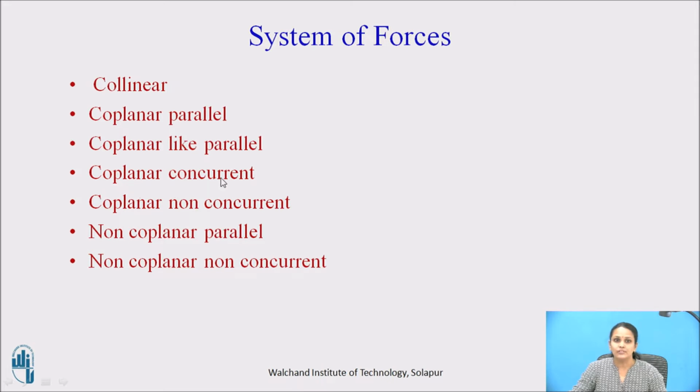Then coplanar concurrent forces. These are the forces which meet at a single point and lie in a single plane. Then coplanar non-concurrent force system. So these are the forces which lie in a single plane but do not meet at a single point. Non-coplanar parallel forces. These are the forces which are parallel to each other but they are in different planes. Then non-coplanar non-concurrent forces. So these are the forces which will not meet at a single point and all the forces are in different planes.